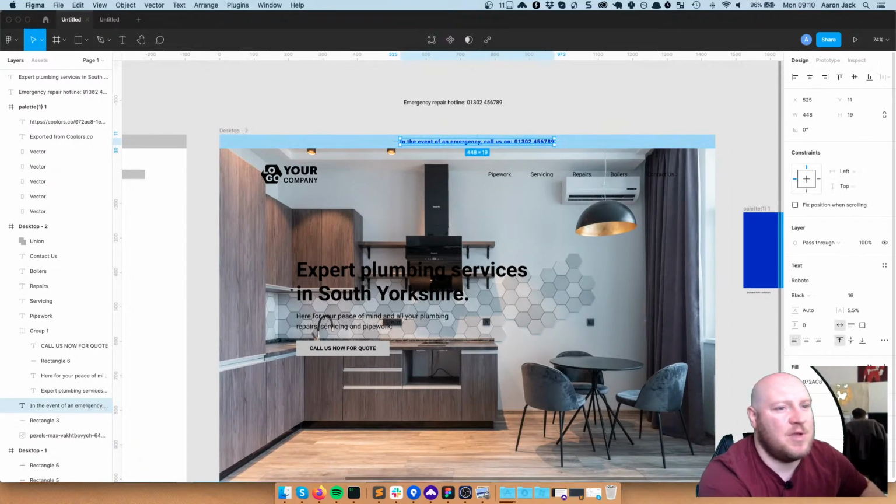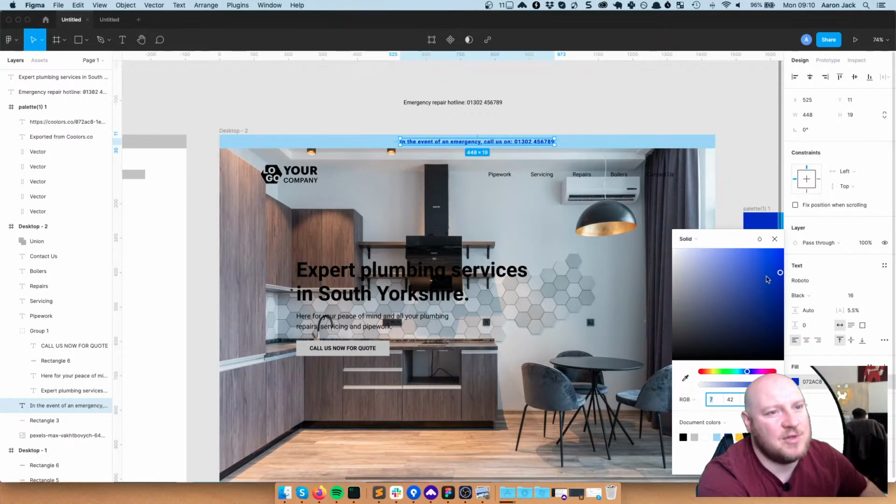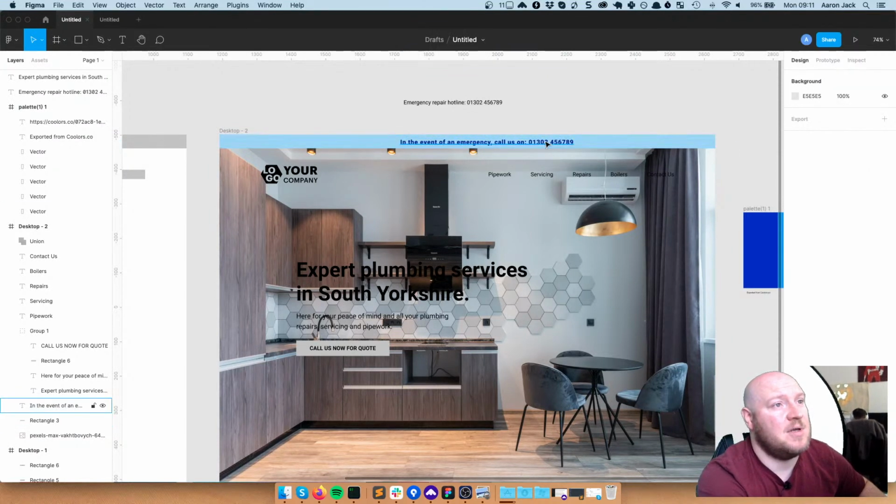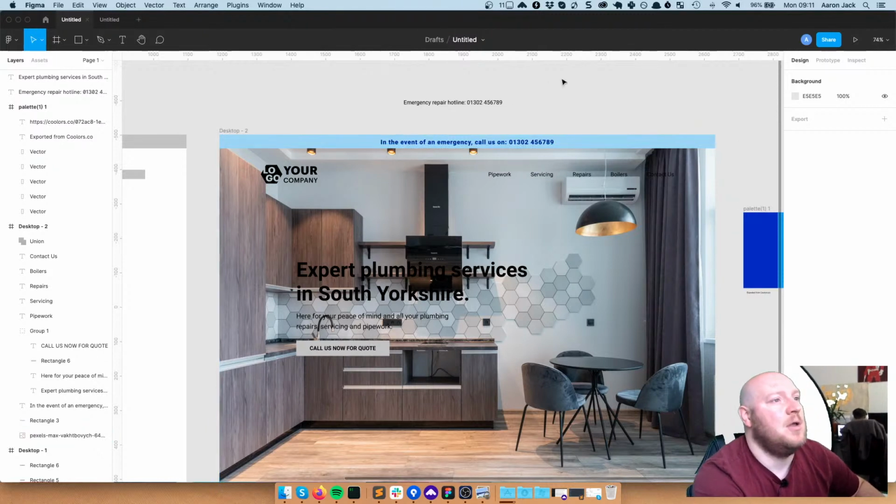There's nothing wrong with going slightly outside of the colours that we've got as well where we need to. So if we're using this blue, we can just pull this down and make it even more contrast. And again, if we need to, we can bump the size up a little bit, because this is actually really important. I'm hoping having a top bar like this could get us quite a lot of customers. So it's an important part of the web page, so we can bump it up a little bit.